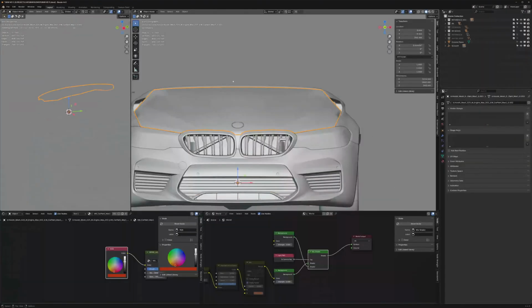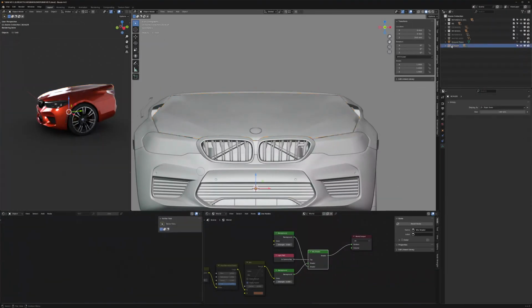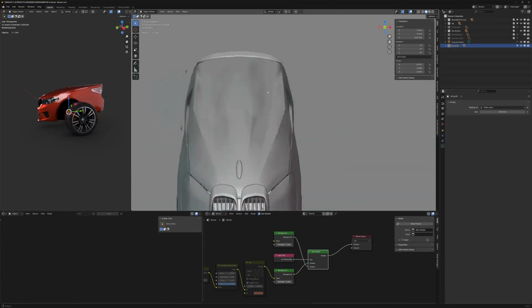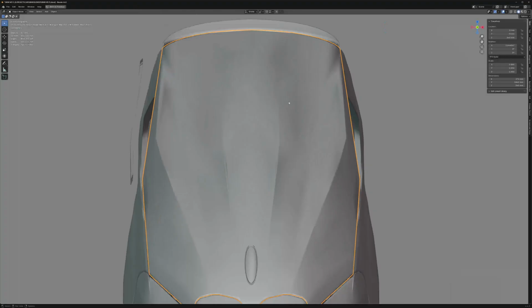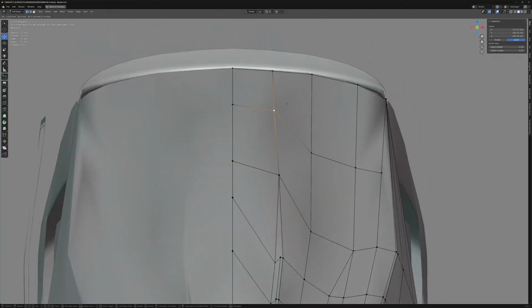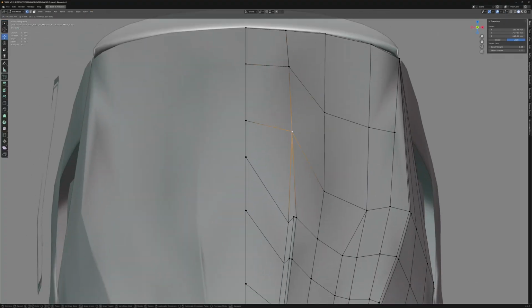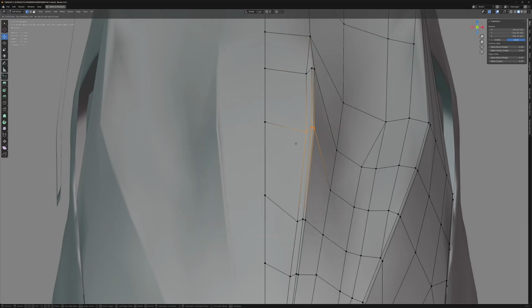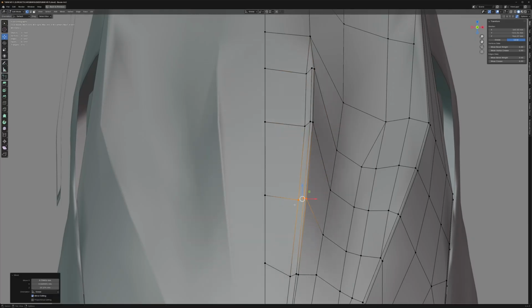So let's select our scalar, and then let's scale everything in X. And then let's move these up so we've got a nice gradual transition from the center line to the next vertex along, which is that one.